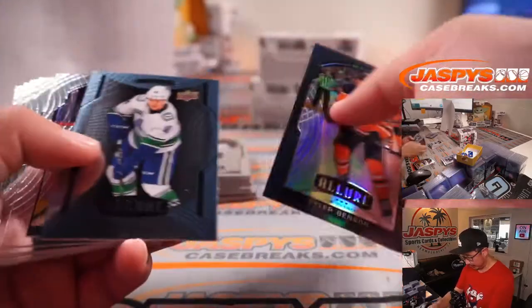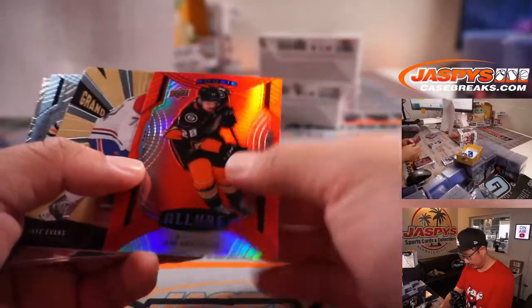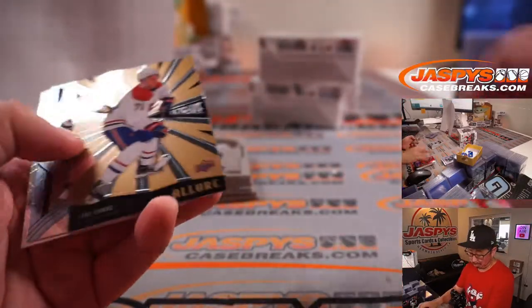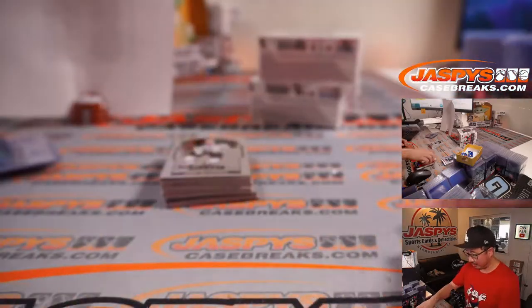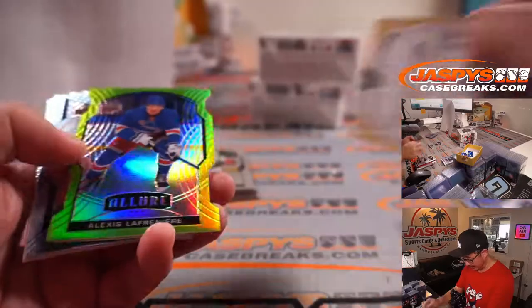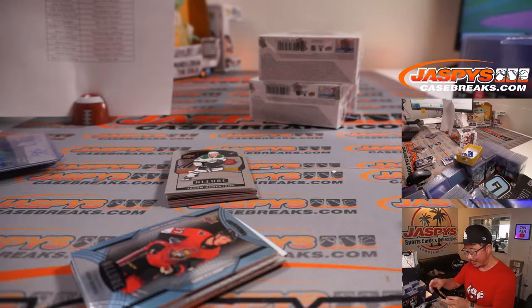Tyler Benson, Black Rainbow. Yanni Hakanpa, Red Rainbow. Doing my best with the hockey. Connor Hellebuck, and I know this guy. Rookie die cut, Alexi Lafreniere, in that green quartz design.